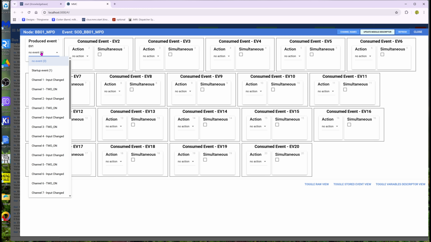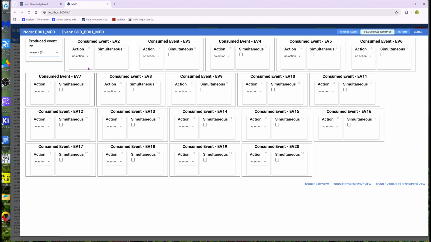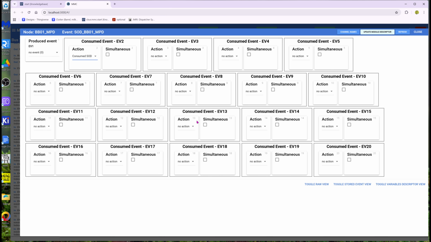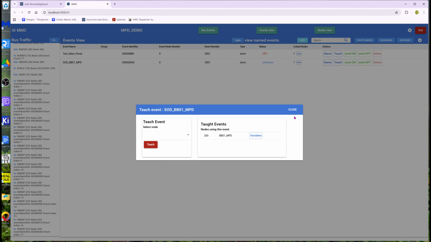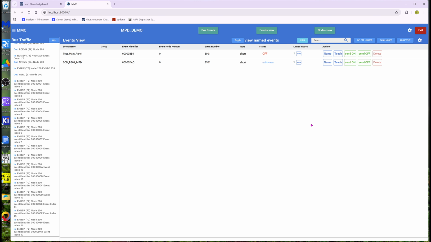Produced event if I put something in there, but no, I want a consumed event. So, consumed event action, I want it to be a start of day. Close. Now, I'm just going to close that.